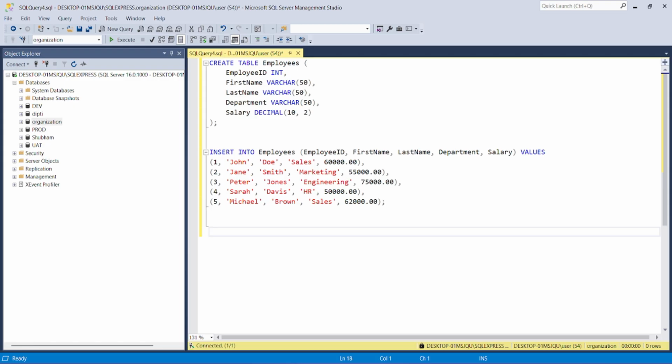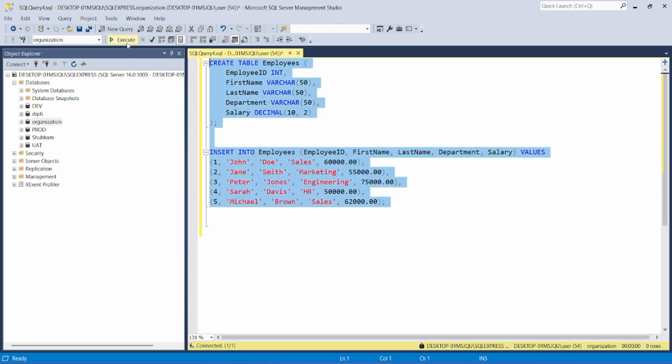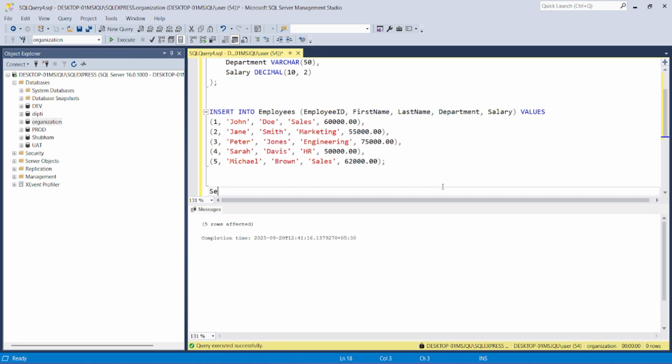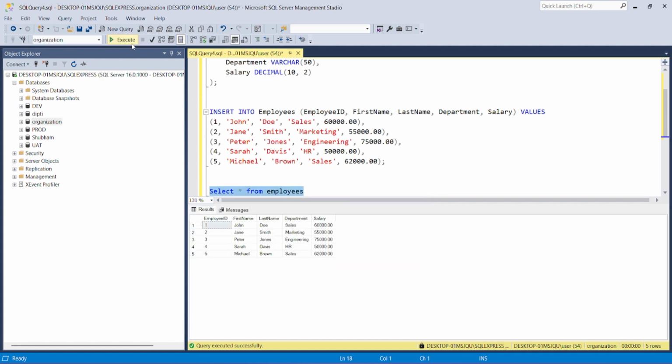So here we have entered SQL Server Management Studio. Here I am going to create an employees table where I have not taken any constraint like primary key or unique constraint. So now let me select this query and hit execute. And now, guys, let me open this table with the select command. Select star from our table name, employees. Now let me select this query and hit execute. So see, guys, we have created the employees table here.